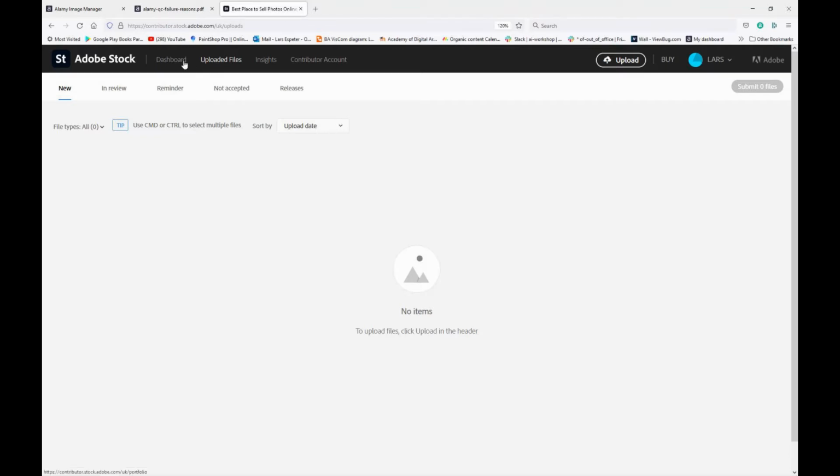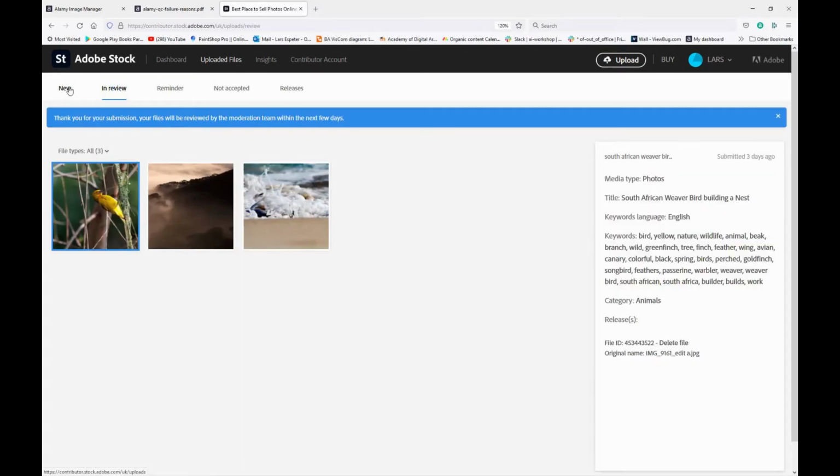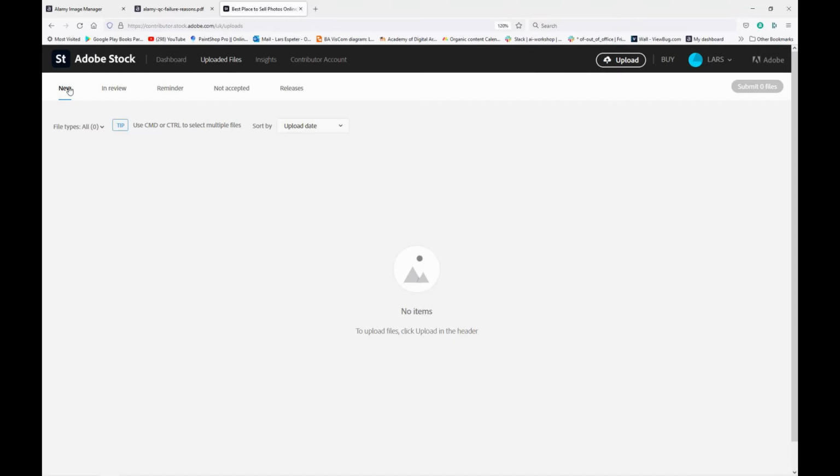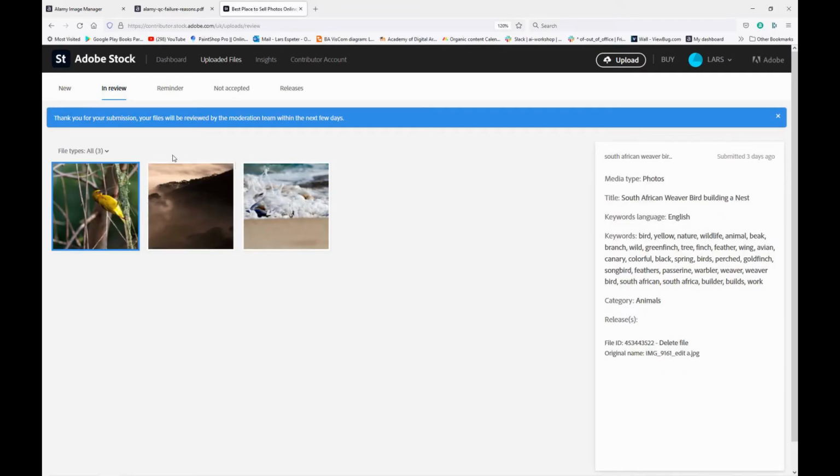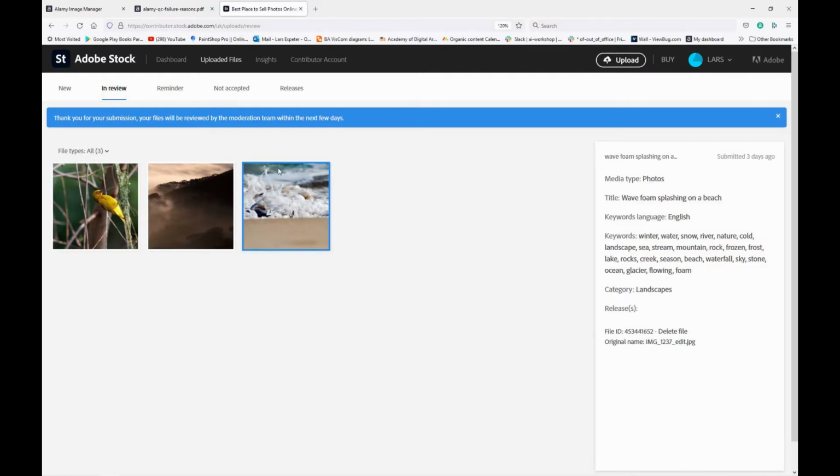So I did upload those images, and once you upload them, which is a brilliantly quick way of doing that compared to Shutterstock. Alamy is also pretty easy to do, but by far Adobe Stock so far takes the cake, because you just drag and drop the images in here, you submit them. And once you have filled out the information for the image, which works super fast because the AI that they use to identify what the image is about and create keywords is pretty spot on if the image is clear. Like something like this foam on the beach at very high shutter speed, that it struggled a little bit with, but I expect that, that's fine.